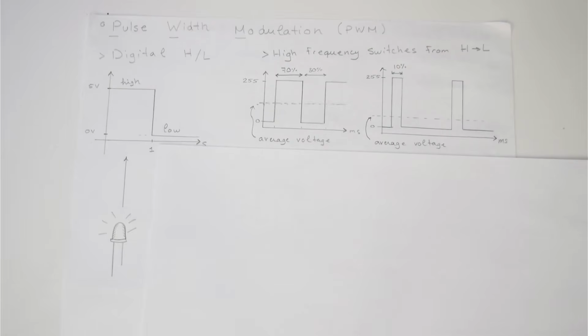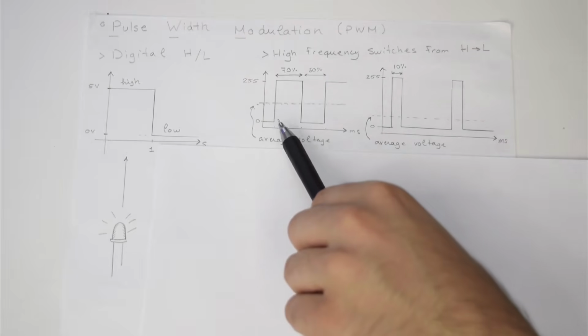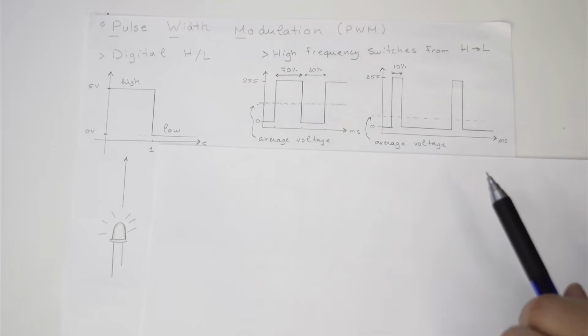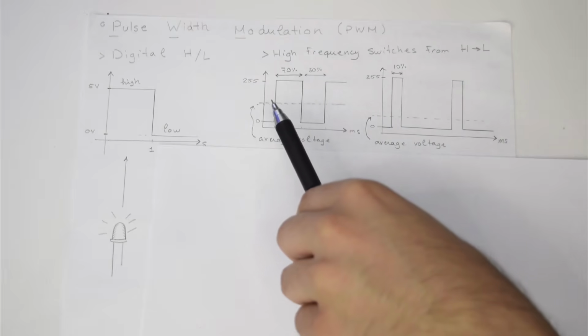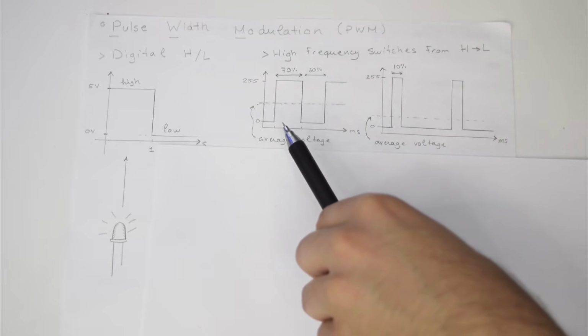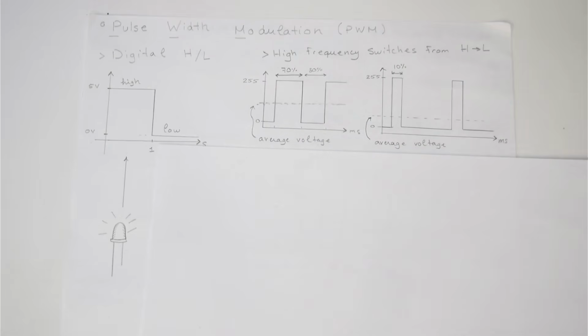Now, there are different types of pulse width modulation. There is phase corrected and there's fast PWM. In this video specifically, we'll only go over fast PWM since we just want to control the brightness of an LED. I'll go over phase corrected in a separate video. Fast PWM we'll use to change the brightness of an LED, and we'll do that by changing what we call the duty cycle. Now, 0 here is just 0 volts, and 255 is 5 volts, or digital high.